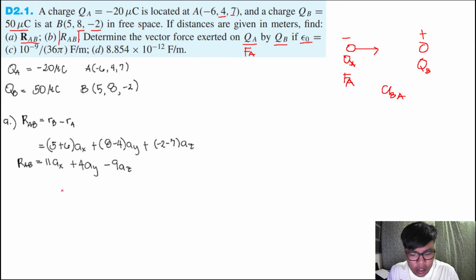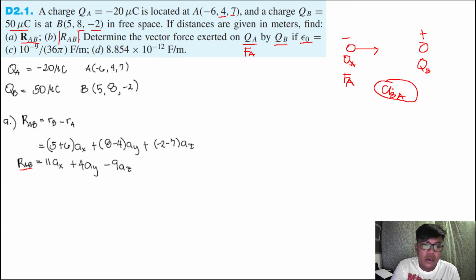Okay. So, pansinin natin yung hinahanap sa atin, ano, RAB. Tapos, yung ating unit vector, kapag ina-analyze natin is, so, from B to A. Kasi ang mag-a-apply ng force is si B kay A, ano? Parang makakalito, pero panlito talaga yan. Kasi, ang dapat nating tandaan, ang hinahanap natin na force is to be applied by charge B onto charge A. Okay? Kaya naman, mamaya pag ginamit natin, babalik na rin natin yung sign.